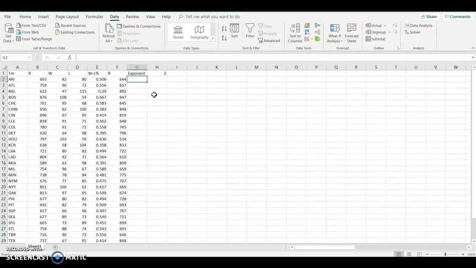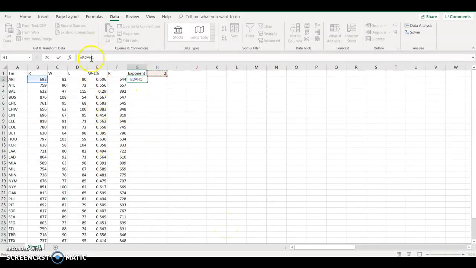What we're going to do is take a team's runs scored. So in this case, that's column B2. And we're going to set up a formula, so equals, and we're going to click that B2. We're going to raise that to this exponent.